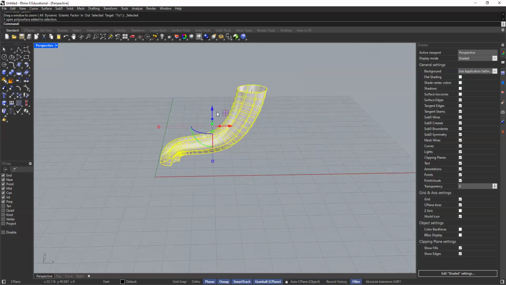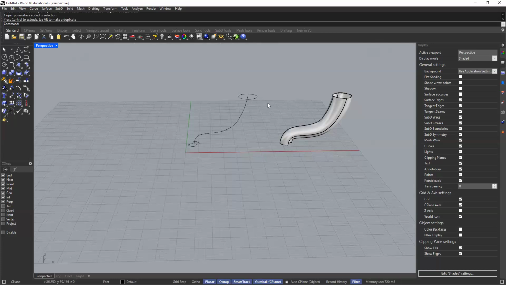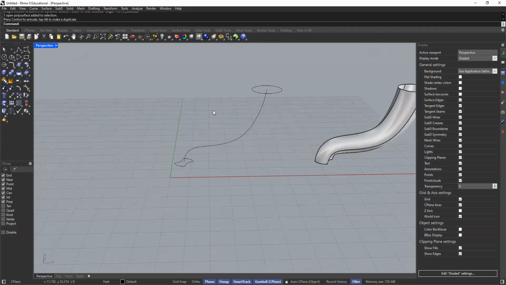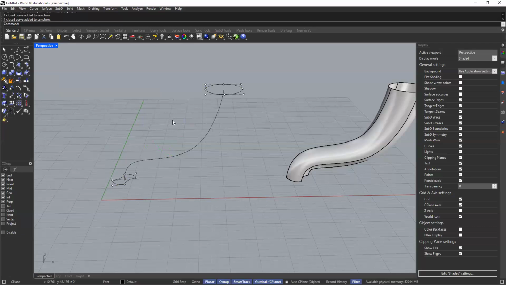Okay. Now you might ask, well, what's the difference between the sweep one and the loft? This looks kind of like a loft. Well, they're similar in the sense that they lofted the shapes together. They're different in the sense that in this one they followed the rail, whereas a loft would just try to loft this shape and this one together, right? Without the rail or not along the path.